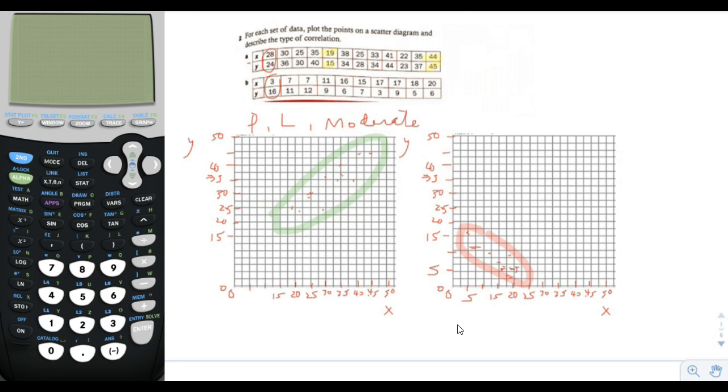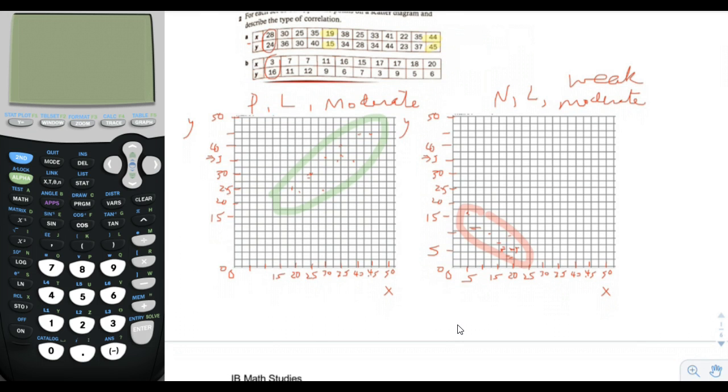That looks like negative correlation to me. It's a negative gradient. So we would say negative, linear, and I don't know, you'd say moderate or maybe weak. It's kind of hard to say. We're going to learn later that you can say it exactly if you use the calculator to calculate a coefficient, which describes how correlated it is. But if you don't do that, you're just guessing. So there's not going to be too many problems like this on the test where it's hard to give you an exact grade. Okay, that's it for page 1.